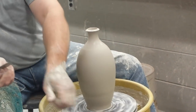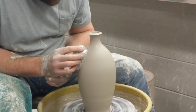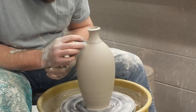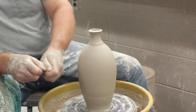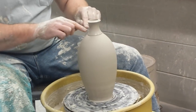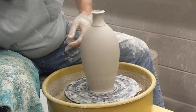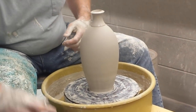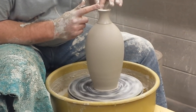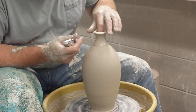You see that? There it is. And then for these, I've been leaving a little line there, because when I warp this out, that line is going to kind of sag a little bit and make a different shape. It can also delineate a vase. Right. Yep. And it can give you an opportunity to change what you're doing with glazes.